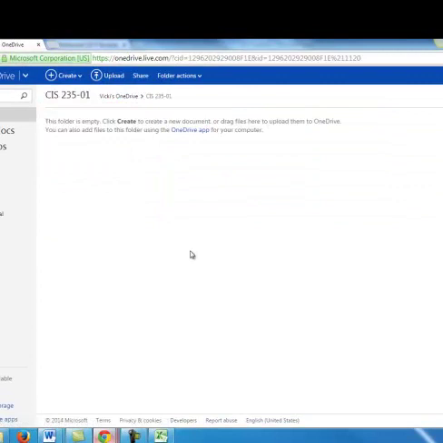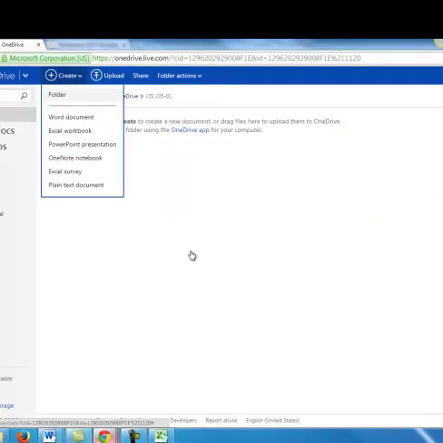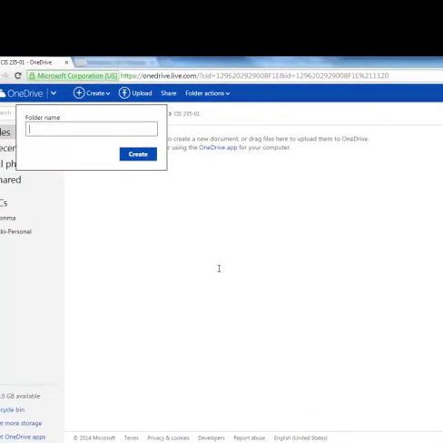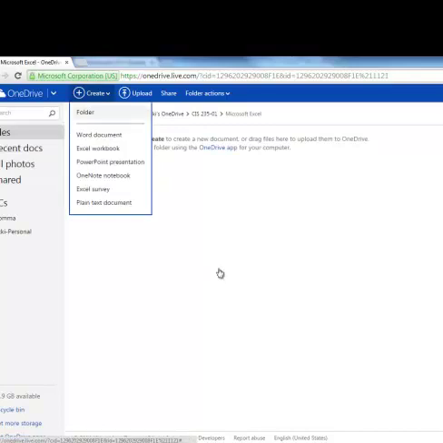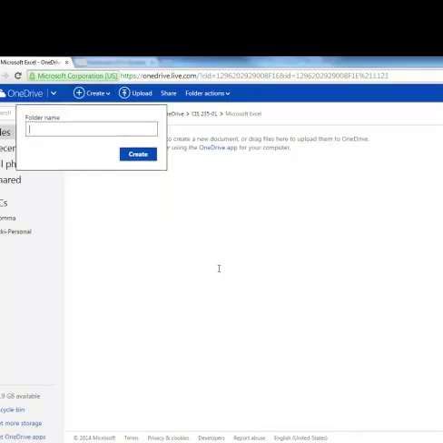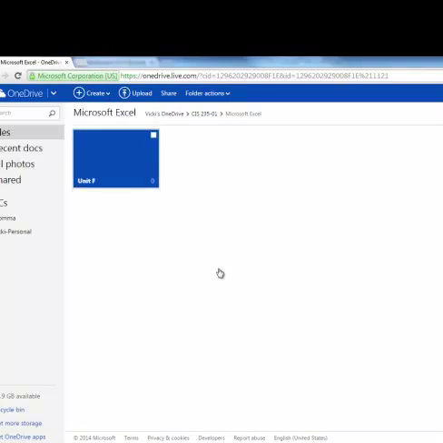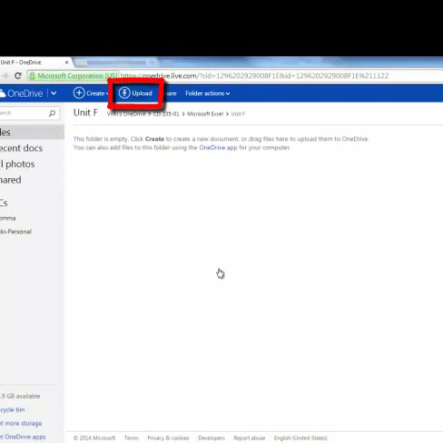And just because it'll make me feel better, I'm going to go ahead and also put here Microsoft Excel. Just to show you that we can have a true table structure. Unit F. And you don't have to create all of these additional folders, but just to give you an idea that you can do that. Now that I'm inside Unit F, I'm going to click Upload.